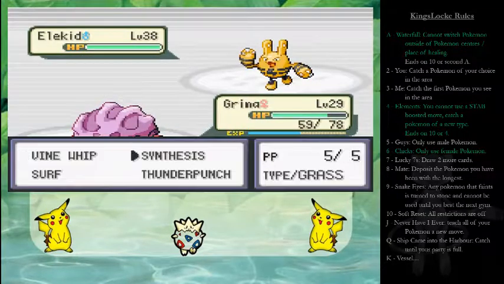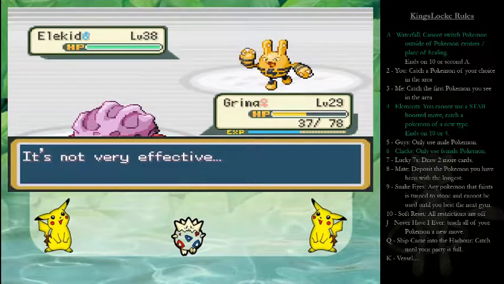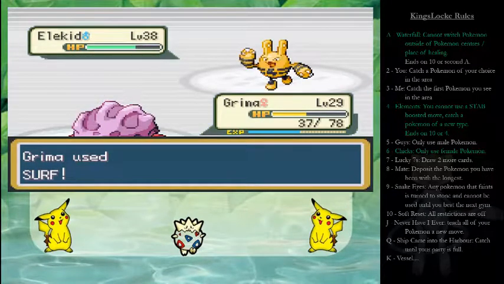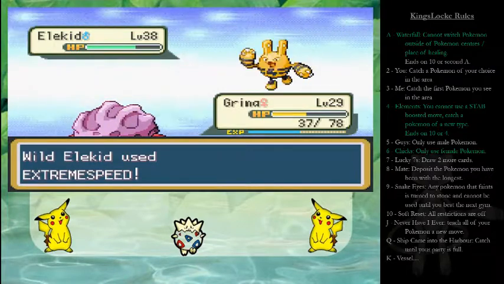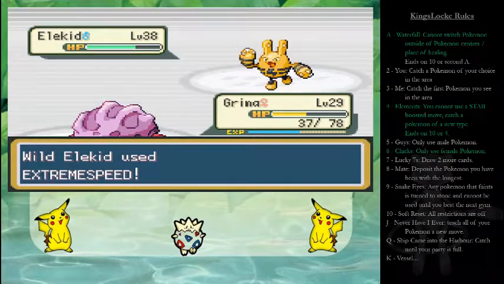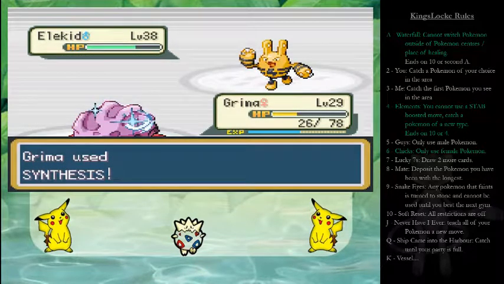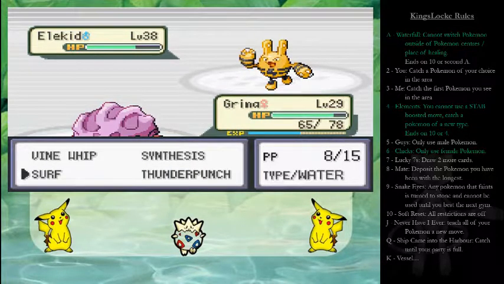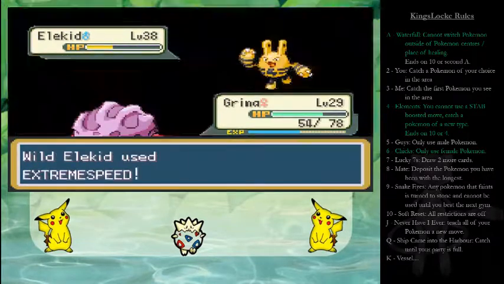With, was it Slack Off, Wish, and now Synthesis? Just Synthesis up. Stupid Extreme Speed, Elekid. Goddamn thing, stop Extreme Speeding.